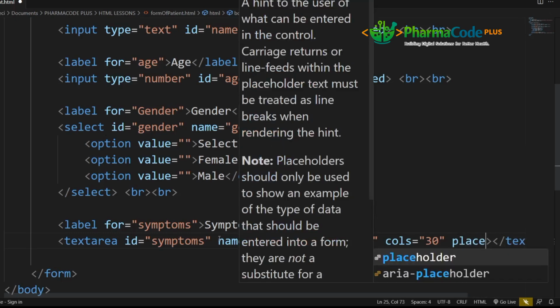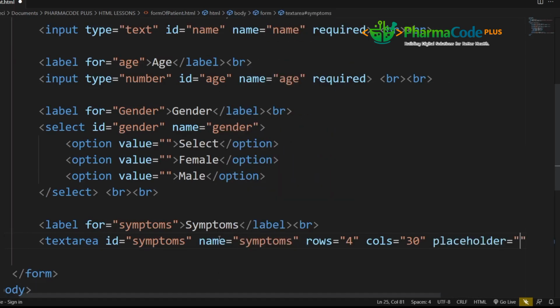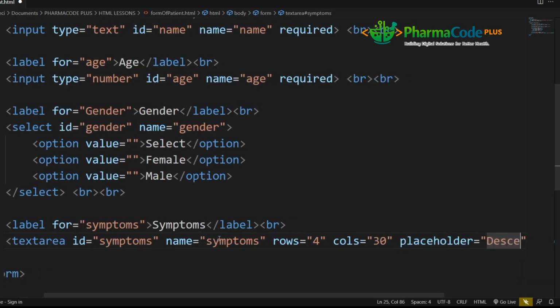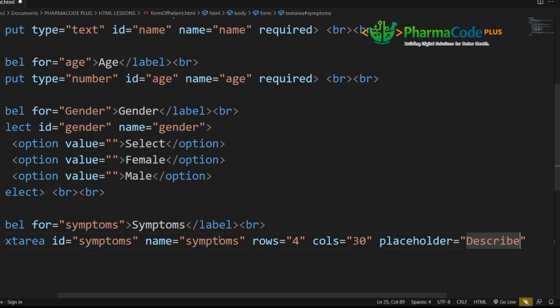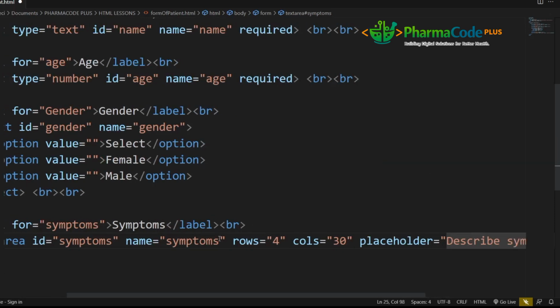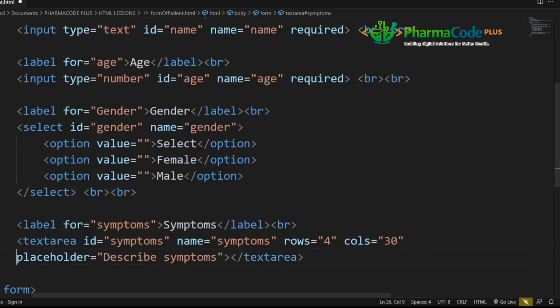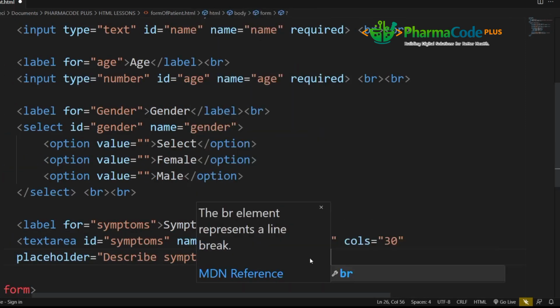Placeholder is what they would see. It's a placeholder. So our placeholder would be describe symptoms. Okay, so save that up. And let's just break it from this so we can see. It's our text area, and then we add 2 breaks as usual.